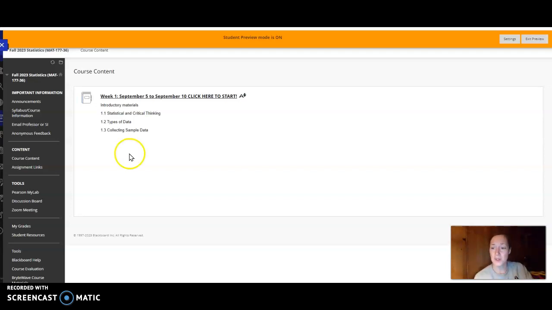If you ever lose your spot, click on the left sidebar to get to course content. And most of the things you need, if you get behind on an assignment, the assignment links will all archive right here. And the discussion board is all archived right there. Final announcements. Whenever I email you an announcement, it also goes in this announcement category. If you need to email me or Leah, our SI, right here.